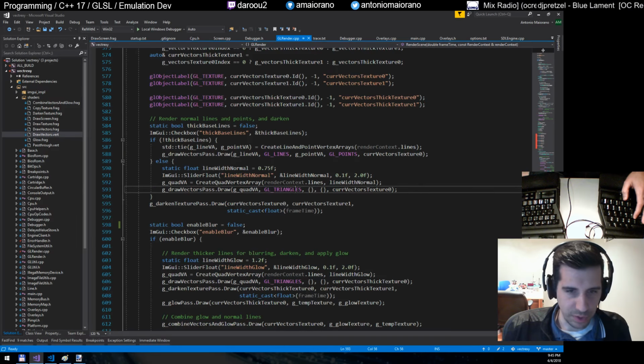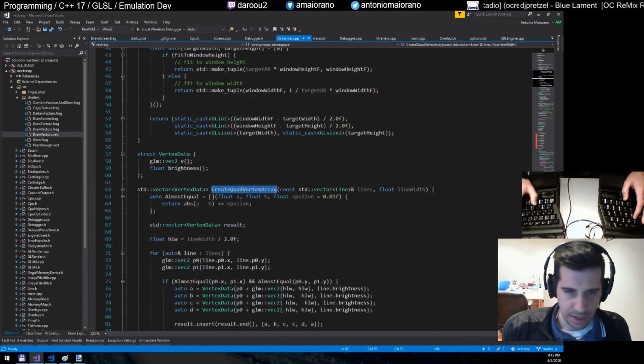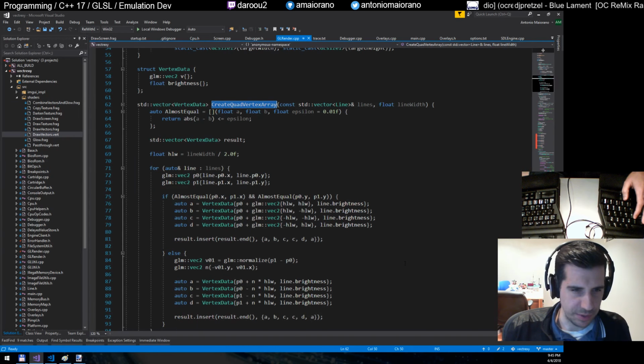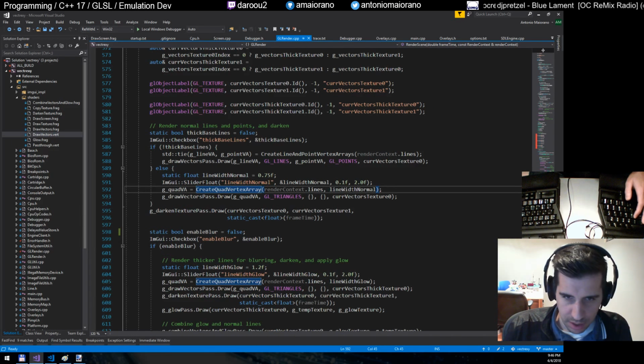Alright, so here what I'm doing is I'm using GL triangles, and I'm instead building a quad vertex array. Let's just refresh my memory. What am I doing here again? I'm passing in a line width, which is 0.75.